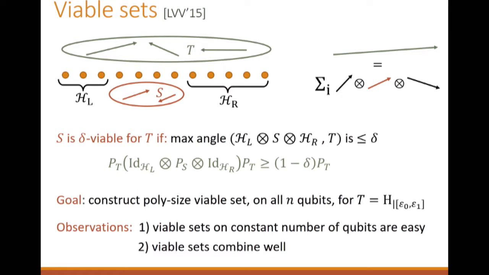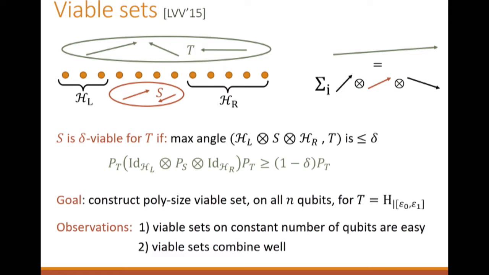Second observation, a little bit harder to see, but not too hard, is that if you take variable sets over 2 neighboring regions, and then you take the tensor product of these sets, so take all pairwise tensor products, then this is again going to be a good variable set defined on a larger set of qubits. The error is going to double, and that's actually not something too bad because you also doubled the number of qubits that the set was defined on.